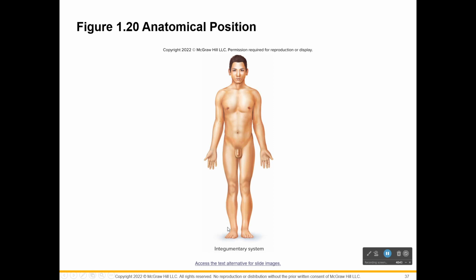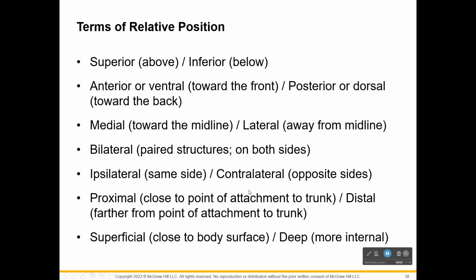I mean, the ankles are and the wrists are, but the wrist to the ankles are not bilateral. They are ipsilateral. They're on the same side. Now, the left wrist and the right ankle are contralateral, on opposite sides. So it's just a way to communicate where things are located, because you will need to do that in anatomy.